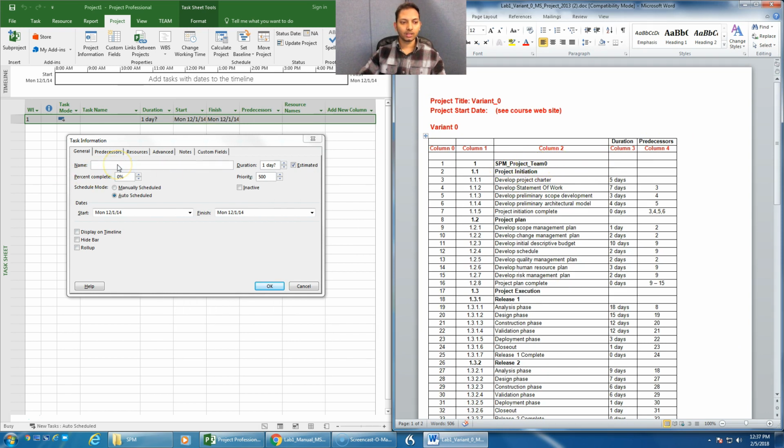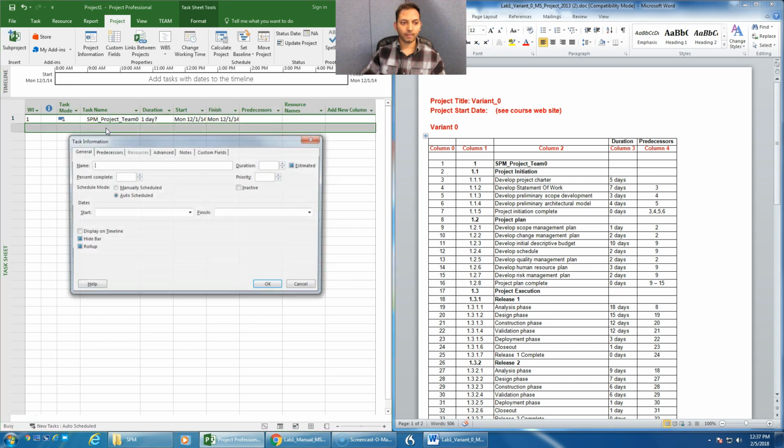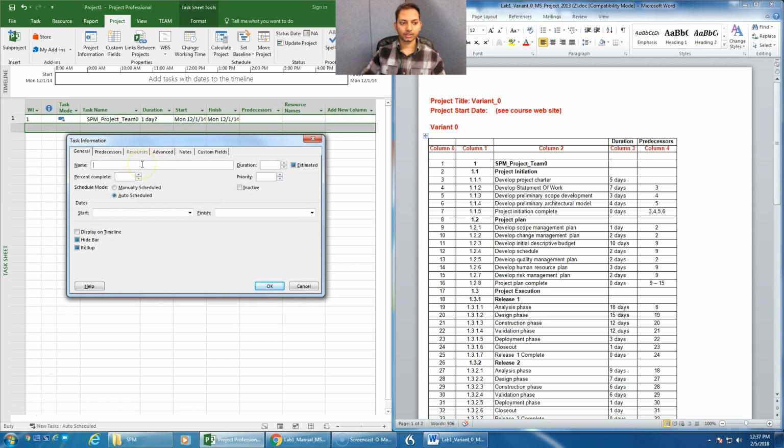So either you can type in directly, or the other way is if you double click on this, this menu appears, and over here the name you can type in is project initiation.